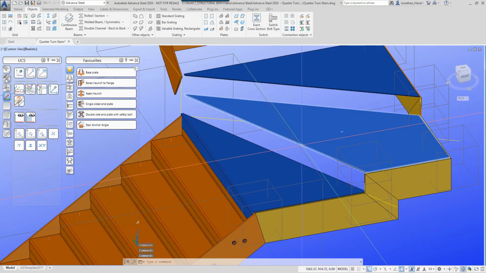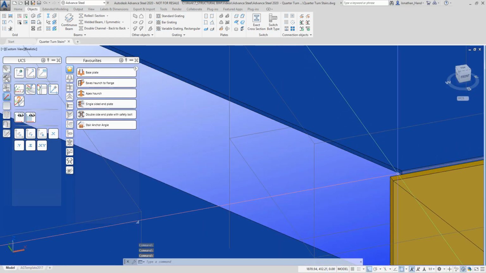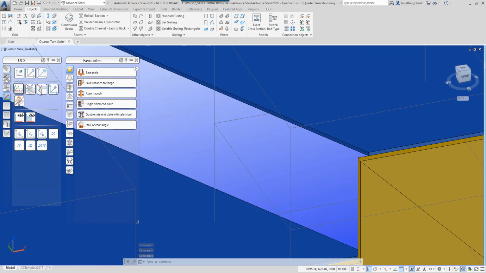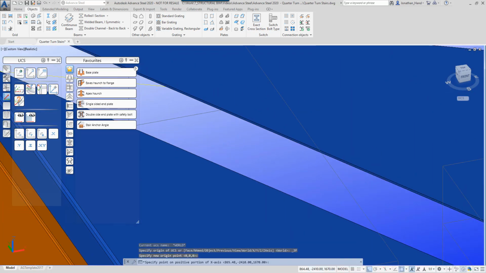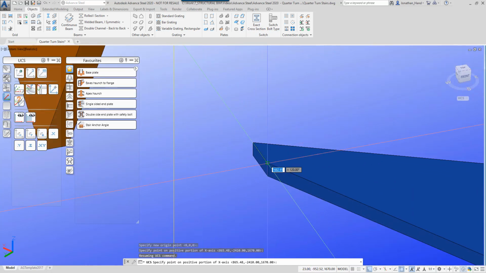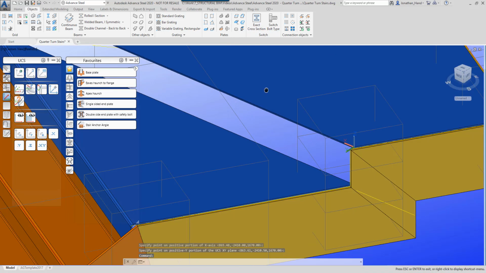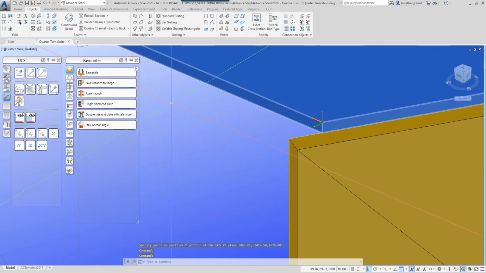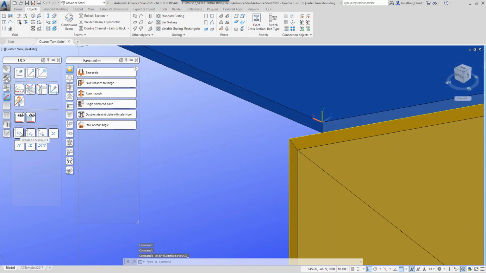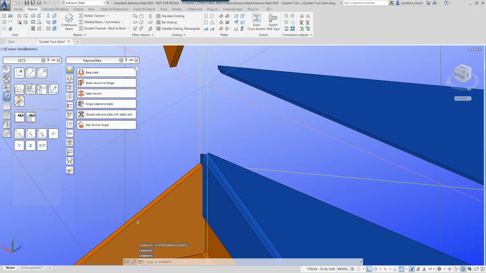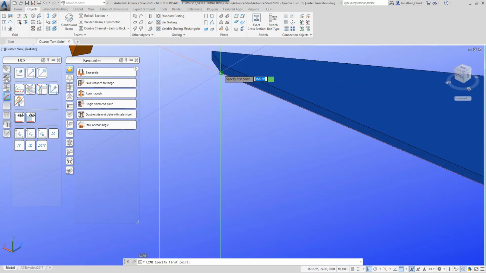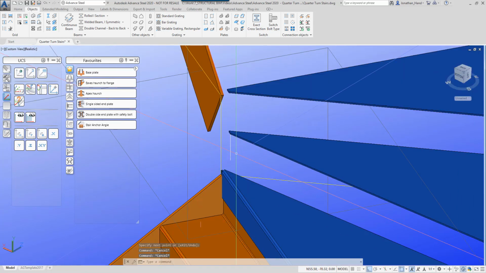If we then set the UCS on the step here, so I'll go with a 3-point UCS on this top section from there over to here, and you'll see that my UCS is now in this section. I'll just rotate it round, so I've got my Z in that direction. And again, a similar principle, I'm just going to come down 100mm from here, just so I get a line that I can draw a 2-point plate.